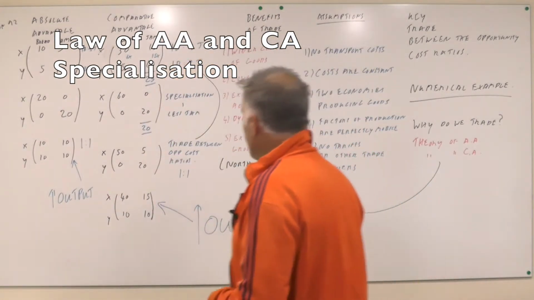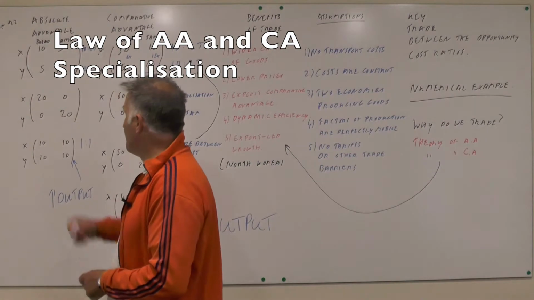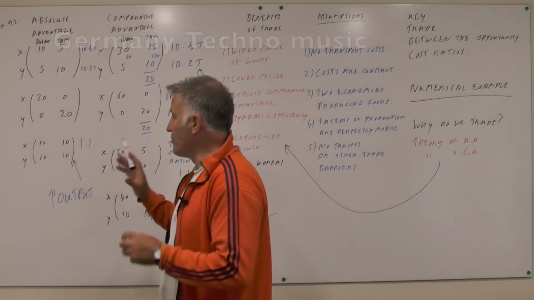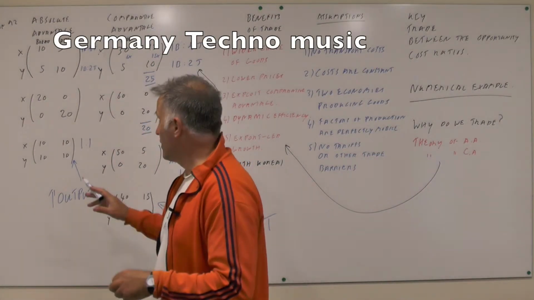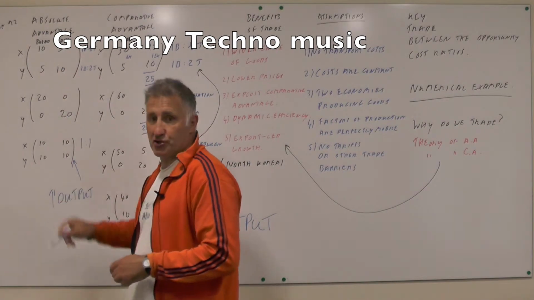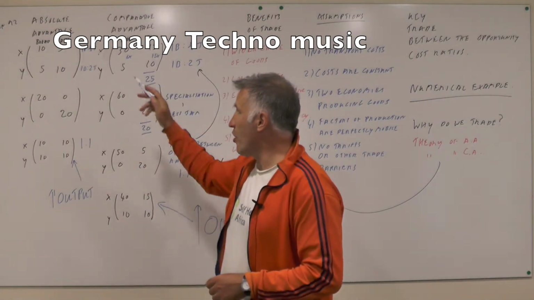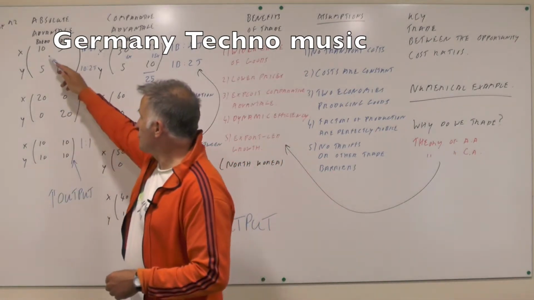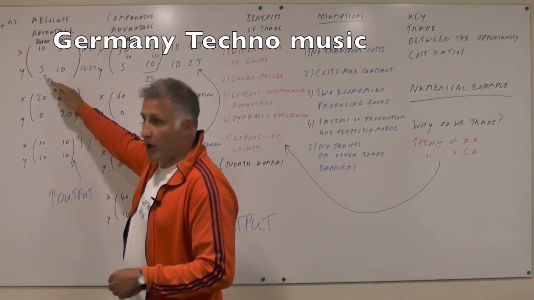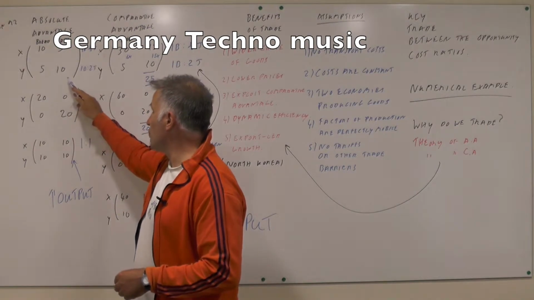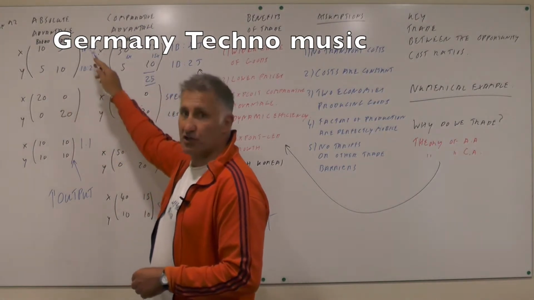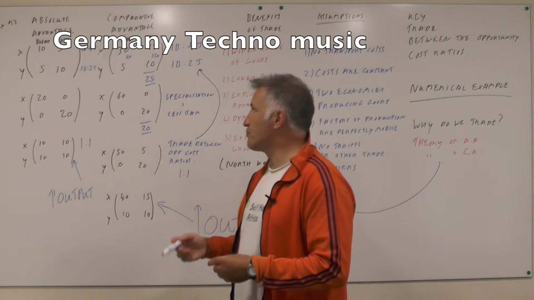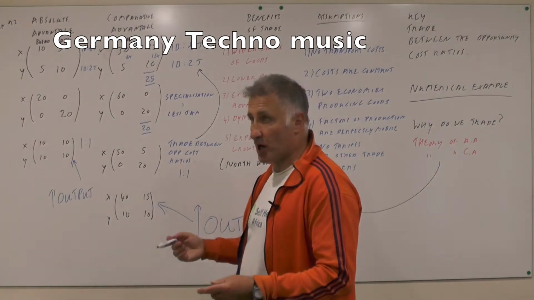Okay, so we start here with the absolute advantage, and we make some simple assumptions for this theory. There are two countries that produce two goods, and you have half of your resources in each good. So country X is twice as good at producing bread, and country Y is twice as good as country X at producing jam. Therefore, it's pretty obvious that both countries will specialise.